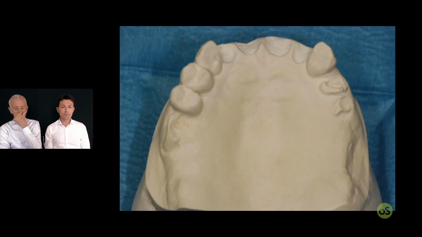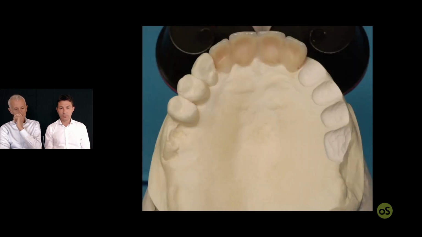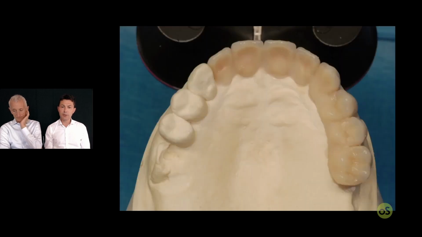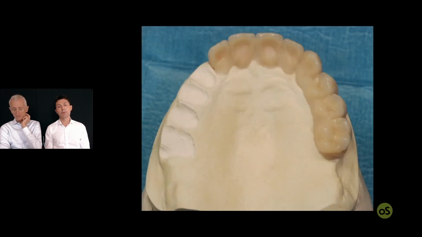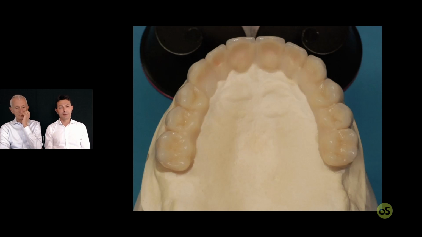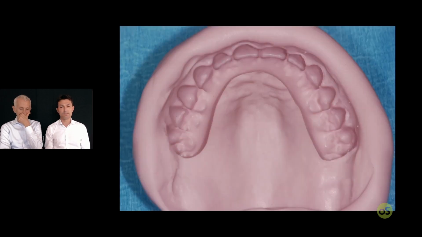Now it's time to select the material to assemble the restoration, the commercial teeth, the acrylic, and start to remove completely the incisor and place in position the new four incisors. After, remove the cuspid and place in position the cuspid and the posterior. And on the other side, the same approach, remove and place in position. And now it's time to increase. Remember the 10 millimeter rule. Increase the lingual surface and get the mask.